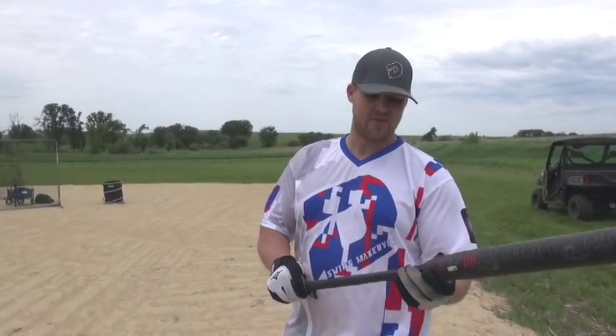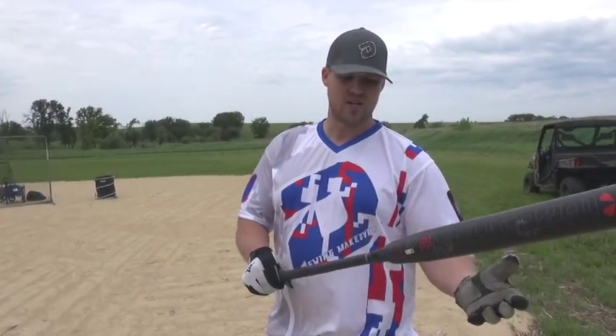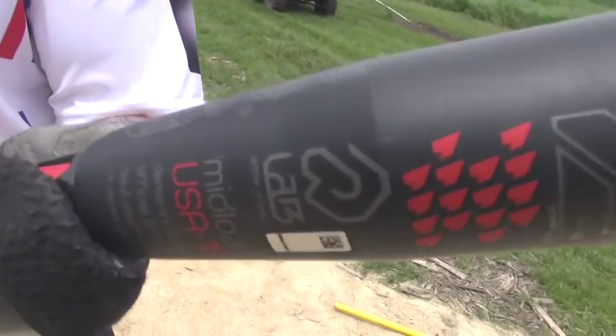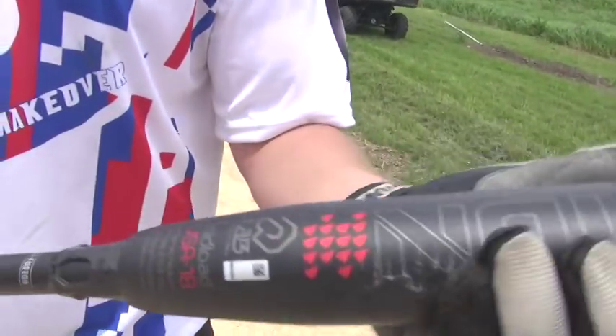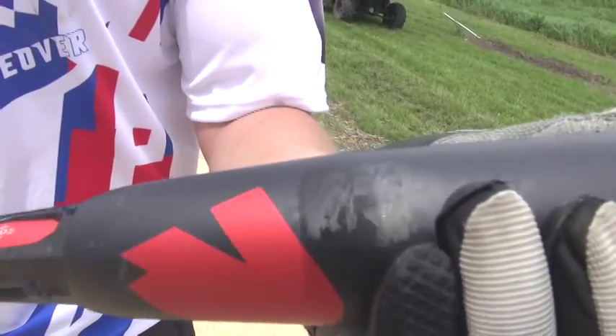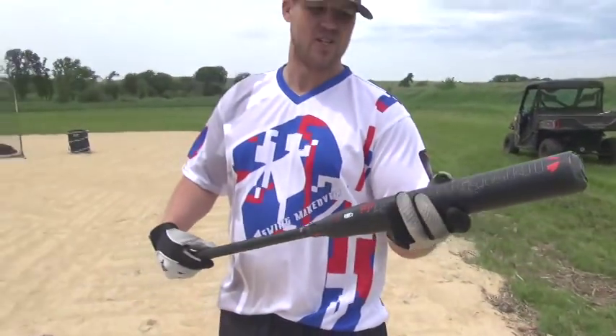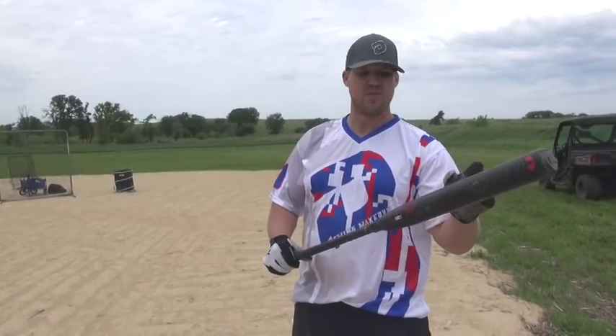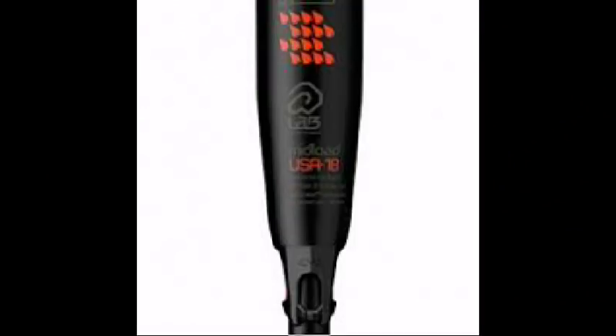It's got a great feel on it, and if you like the two-piece Brungart with the U-Trip bat, it's got the same handle. It's a great looking bat aesthetically — it's got a nice matte finish, it's black, it's really cool looking. I love the matte finish bats. It doesn't feel like the flipper or the other bats. It has a nice, subtle, solid noise and it just feels great off the barrel.